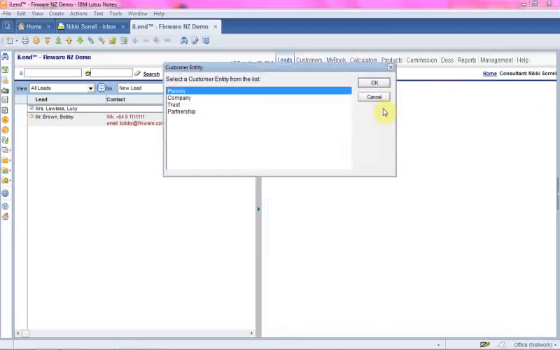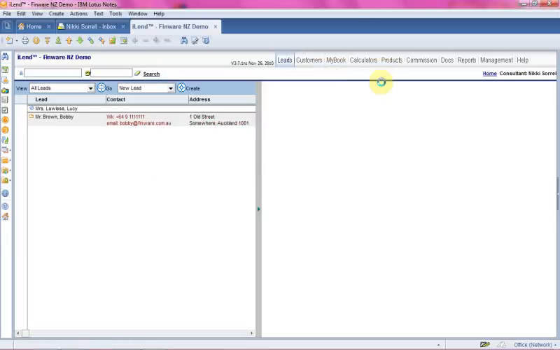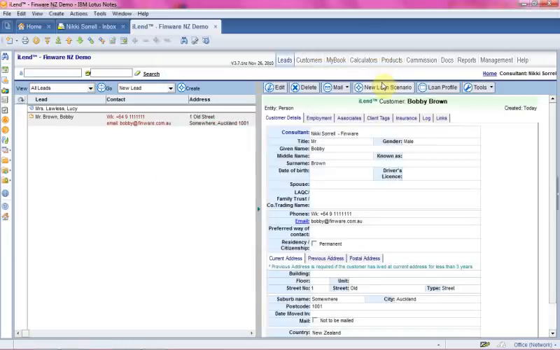That will ask me to define the entity type for this customer. If they were going to be buying the property in the name of a trust, I can set it as a trust, and I would have created my lead in the name of a trust. In this instance, this is a person, so I'm going to select person, click OK, and the system will create that into a customer. I'm still on my leads tab, but over on the right I can now see that this has become a customer, and this should look familiar to you in terms of all of the relevant tabs that you have for a customer itself.